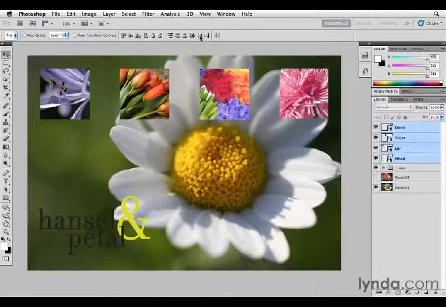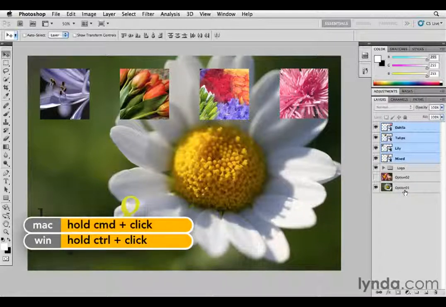range of layers. Now another common thing is you might want to distribute or align these images to the canvas, the visible area of the entire document. And the trick to do that is just make sure you include a layer that spans and has pixels around the entire canvas area. So in this case, that'd be one of the options layers, option 1 or option 2. I'm going to add that layer to my selection.